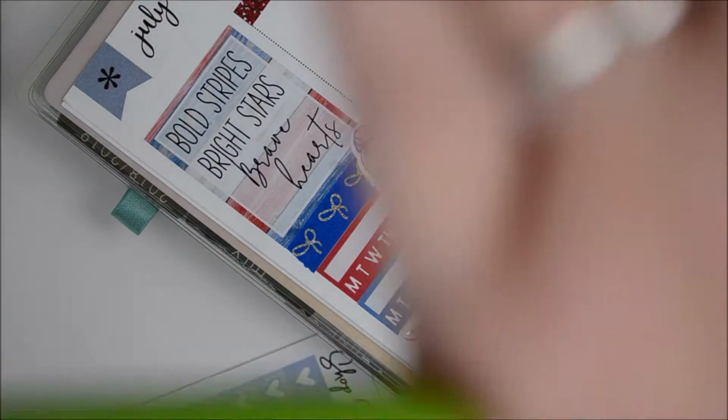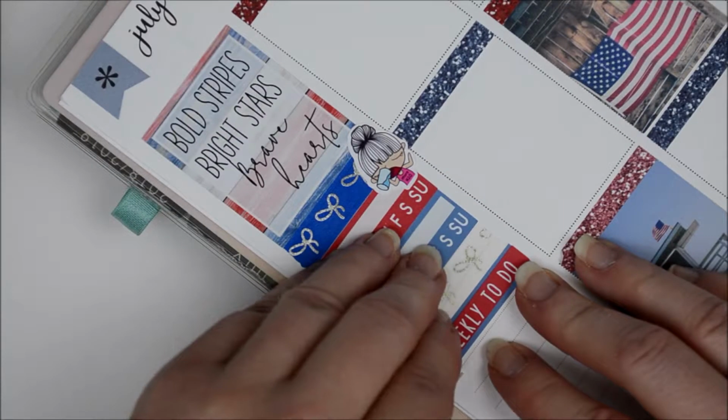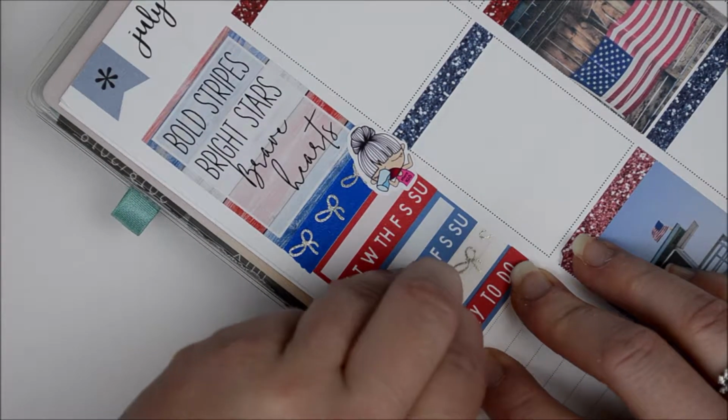This is the slice tool. I bought it on Amazon, but you can get a similar product. Come on. There we go. You can get a similar product from Michaels. From what I've been told, it's gray, and it does the same thing. What I like about this one in particular is it has a small blade.